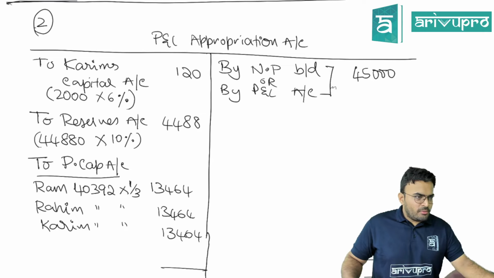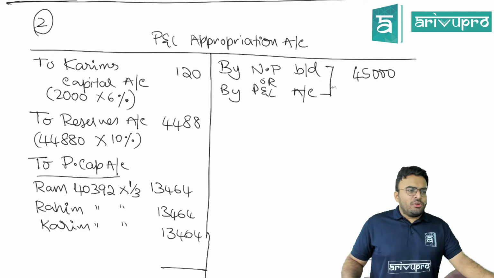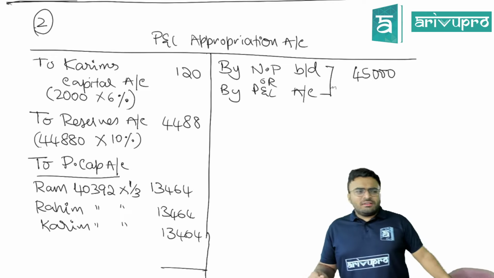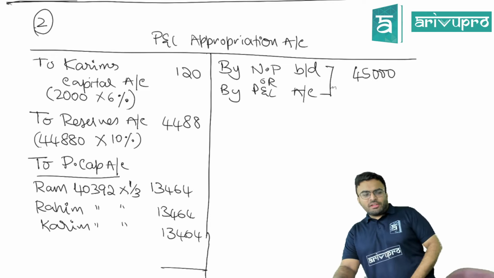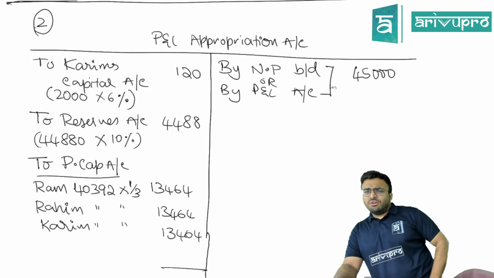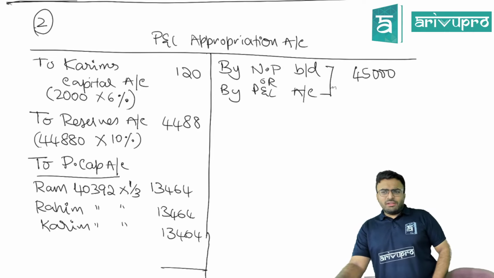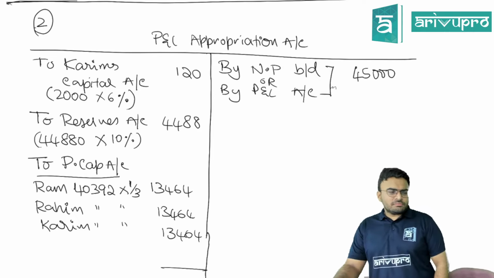Okay, a lot of doubts from online guys. In material, they have not calculated interest on loan. They have calculated. It is not possible that they have not calculated. Guys, you are having the study material. They have calculated, no? It is there. How can they avoid that? That is the main point.